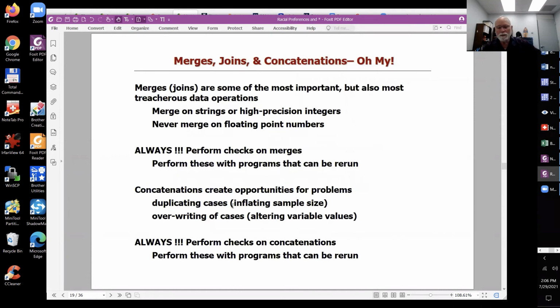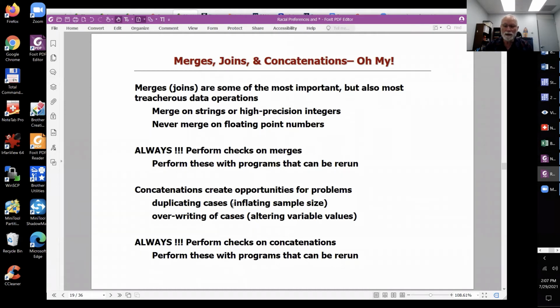Merges are among the most important operations you'll do. A simple way to say what's on this slide. Merges always require that you have some variable that's common across the data sets that are being connected to each other. It's extremely important that you understand the digital properties of that merge variable, and that you know for certain that the property of that variable will sustain an exact merge without error.